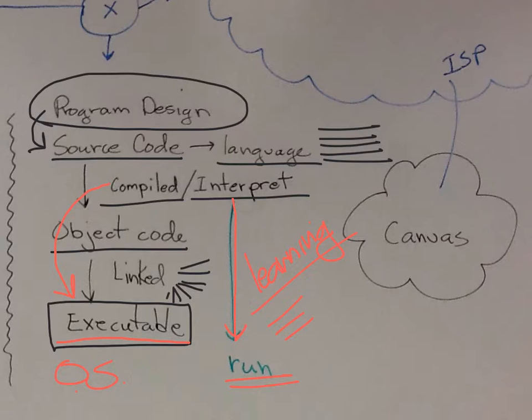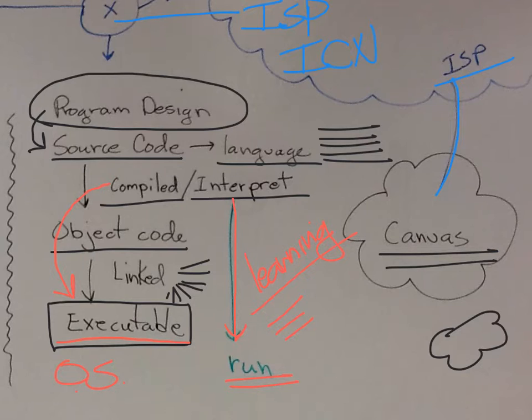Now, this part of the diagram right here, I'll just mention briefly: Canvas is hosted off-site, somewhere in the cloud. Then our connection to Canvas is through an internet service provider, and the college connects into an internet service provider. We use the Iowa Communications Network. Then later on, you'll learn that from home, you connect in to some ISP, probably not the same one as Canvas, which then is going to allow you to communicate here and over here.